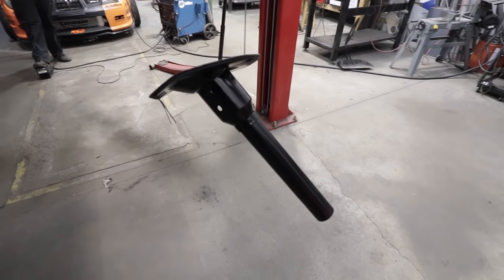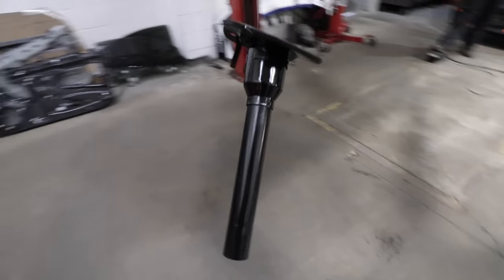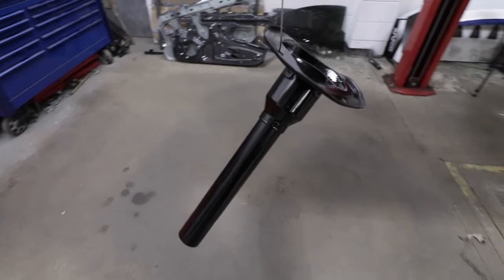Just threw a coat of paint on this bottom column piece, and my God, this thing looks like it's ready to go onto a factory race car. Or a 1977 Toyota Celica, one or the other.